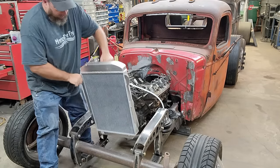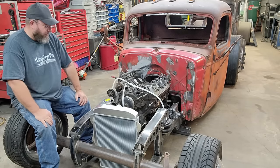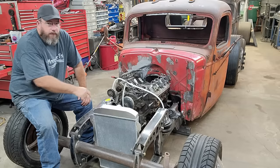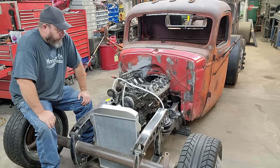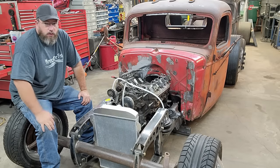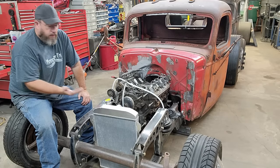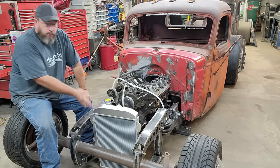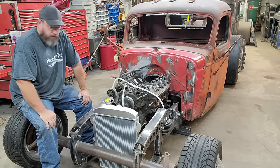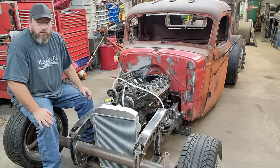The next thing is going to be that the frame doesn't actually go out as far as where the radiator needs to go. The frame stops right here behind our cantilever mount, so I do have to build an extension off of that. I'm probably going to do that out of round tube, so I need to figure out the exact location of where the radiator is going to sit first before I can even start doing that. Before I can do that, I've got to actually figure out the height of the radiator so I can make sure that it's going to clear the ground and also clear the top of the hood. So we've got all that to figure out, so I'm going to start off with just kind of sliding a wooden block in here and trying to kind of guess where it's going to go to begin with.